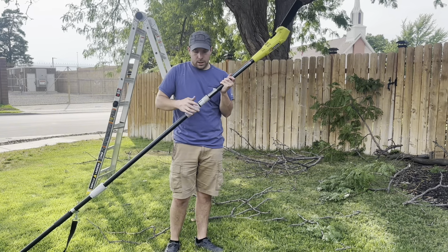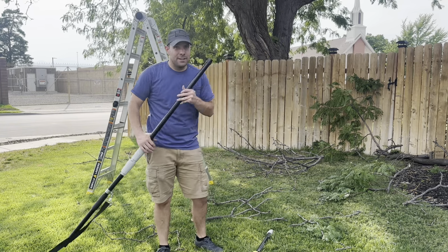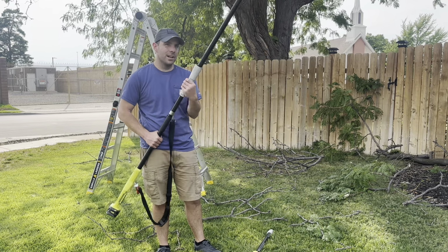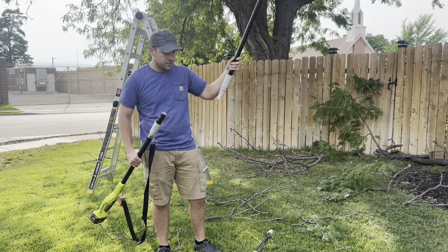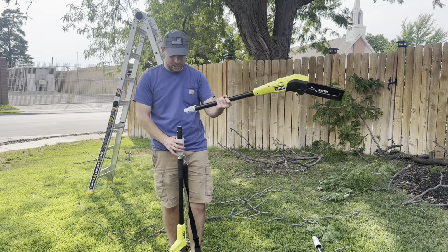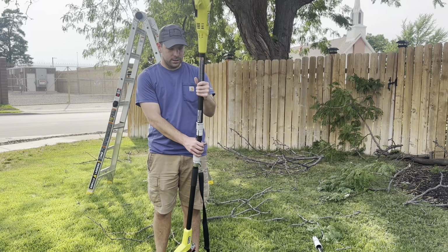So otherwise, I think it's a pretty good value for 130 bucks. Obviously this isn't going to be heavy duty, but for the everyday homeowner, the average homeowner that does this once every couple years, and assuming you don't have a crazy huge tree, this is definitely going to do the trick for you. So let me know what you think. Would you ever use an electric chainsaw, let alone a pole saw?